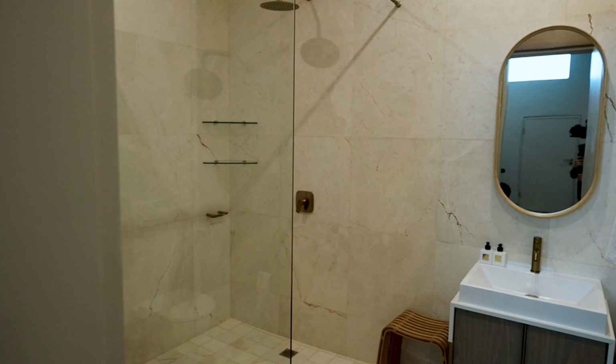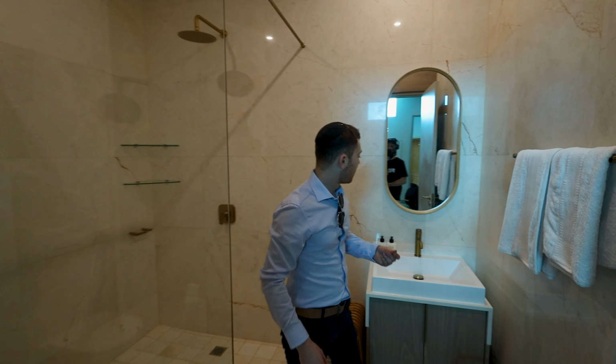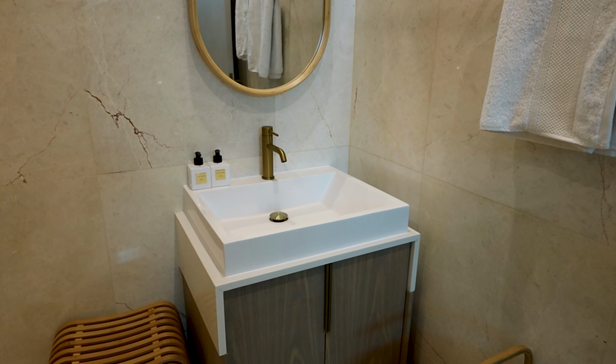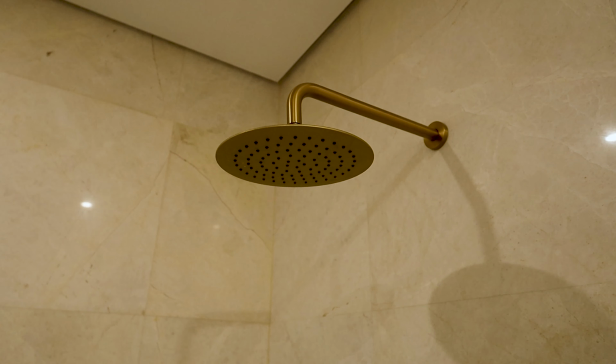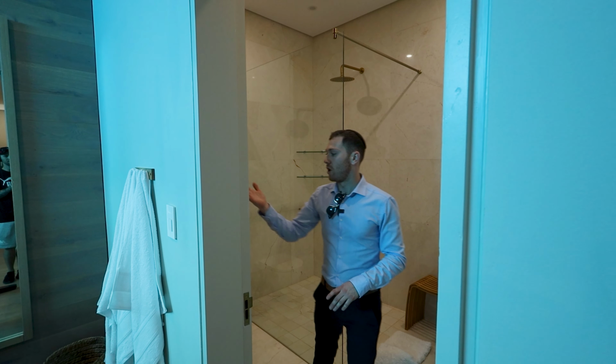Now, I just want you to step into the bathroom. I want to show you again how this beautiful brushed chrome continues. So it's here on the tap, the faucets, the railing, in the shower, the knobs, the shower head. Very nice. And also in this bathroom, you've got the washed out wood as part of the wall.